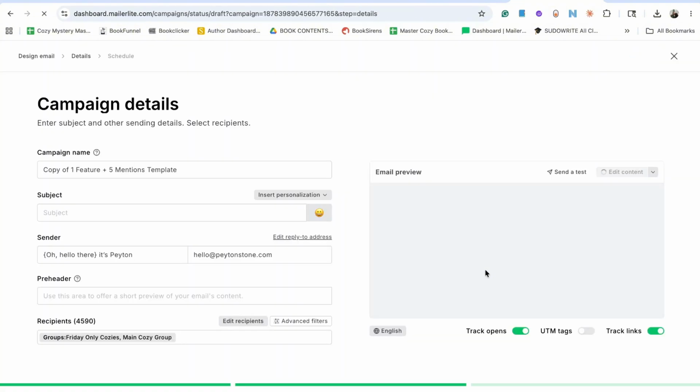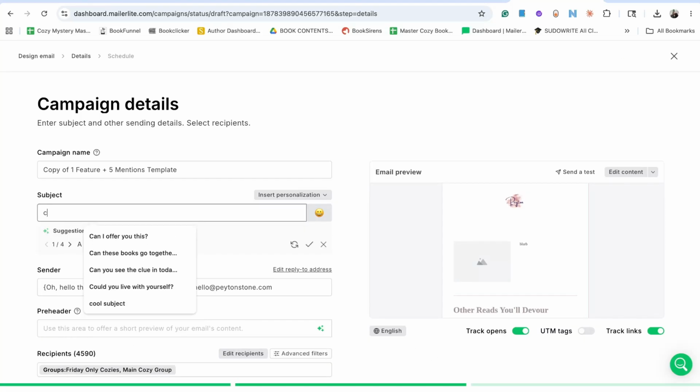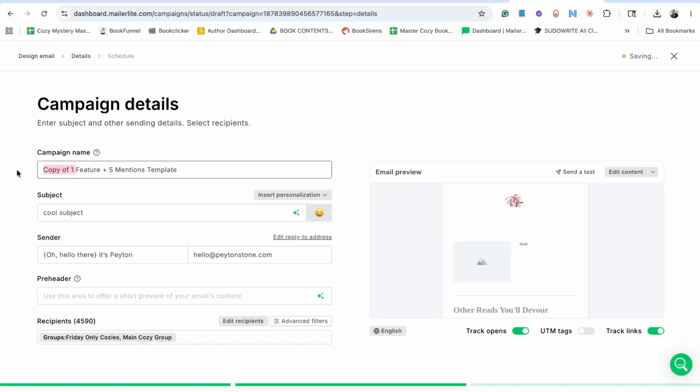Then the next step to do, look at that. My recipients are already chosen. Okay. Put in a cool subject line. You can put a campaign name, say, partner John, if you want to.